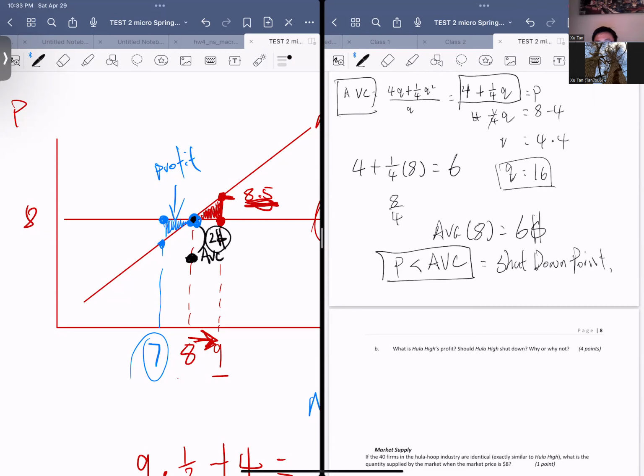When do you shut down? It's when, by making that sandwich, you're losing money. For example, right now the market price is $8 and your average variable cost is $10. It costs you $10 to make a sandwich because of an increased price in the patty or the worker that makes the sandwich. So you're losing $2 for making every sandwich. Of course, you're not going to make that sandwich. You say, screw it, I'm not going to sell this sandwich, right? So that's the shutdown point.